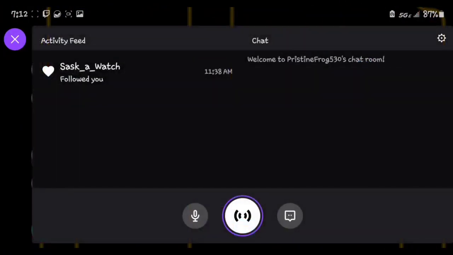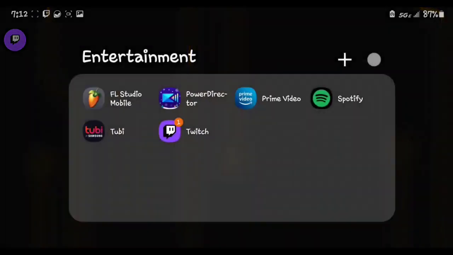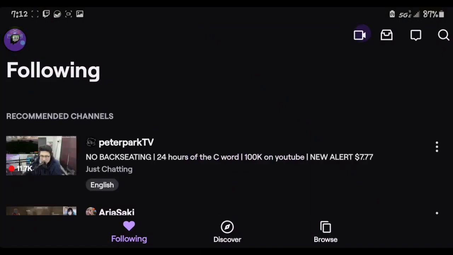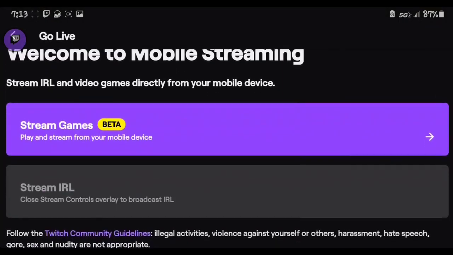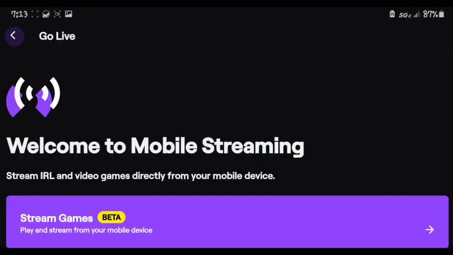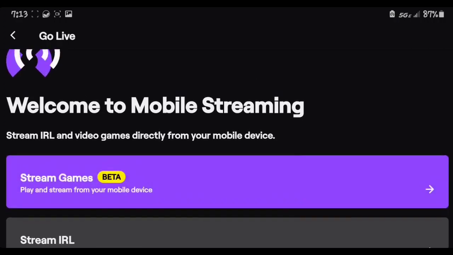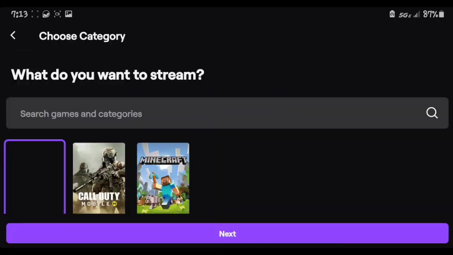Now, I have not found out anything about the overlays yet, because when you first went into the app and said that you want to go ahead and stream, it talked about being able to stream and have things like overlays and stuff.